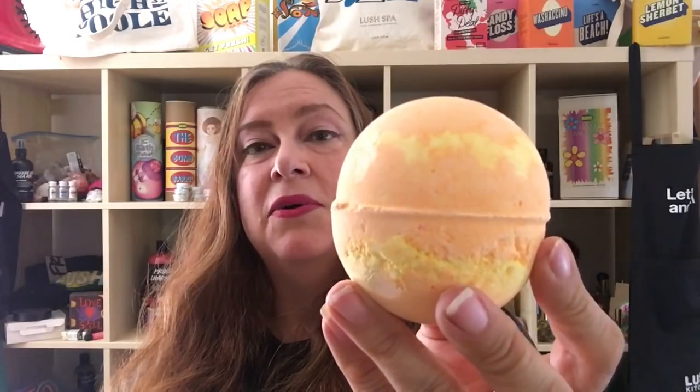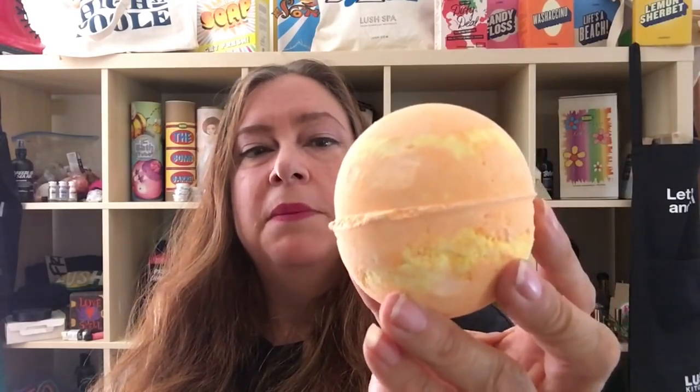they're still gorgeous. If you want to see what the original Enchanter Bath Bomb looked like in the tub, go to YouTube and to a channel called Flamingo Blush, all one word. She has a demo of Enchanter that will blow your mind. So even though it's a tiny bit different, it still smells absolutely gorgeous.